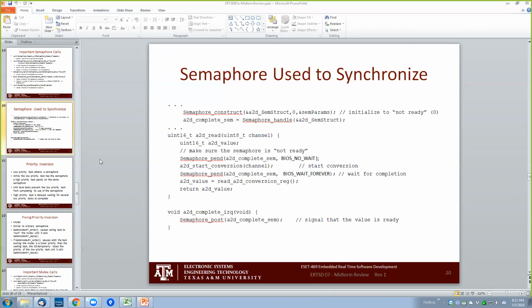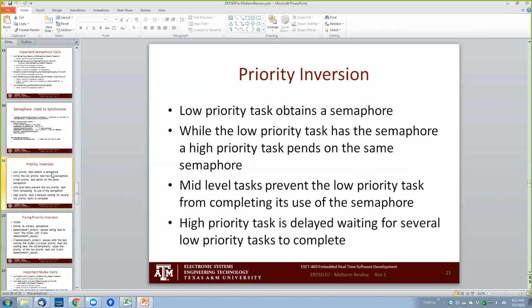All right, so let's talk about priority inversion. Priority inversion is basically a situation where a low priority task obtains a semaphore, and that low priority task takes its own sweet time about finishing its use of the semaphore, and a higher priority task now pends on the same semaphore.